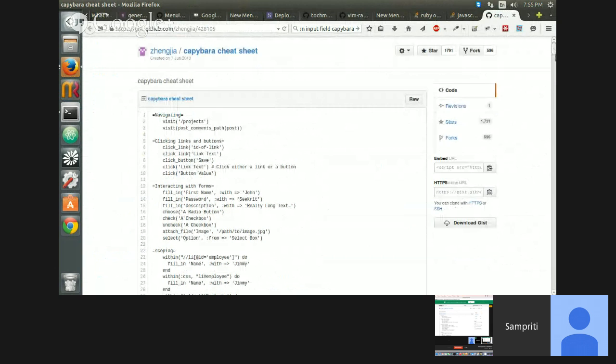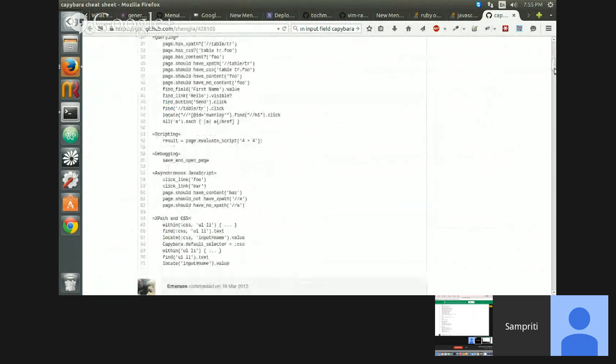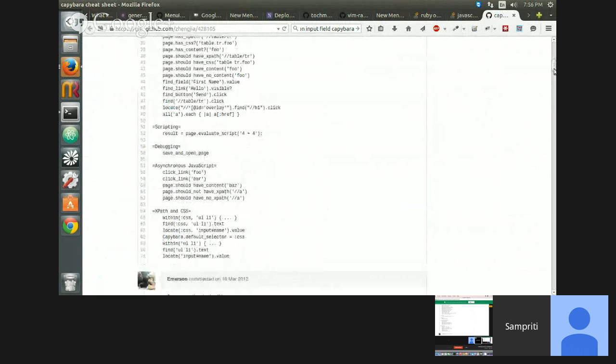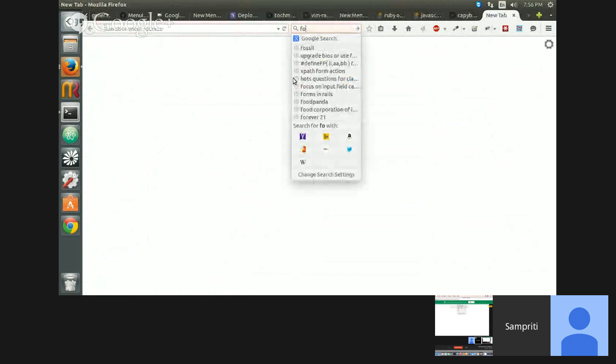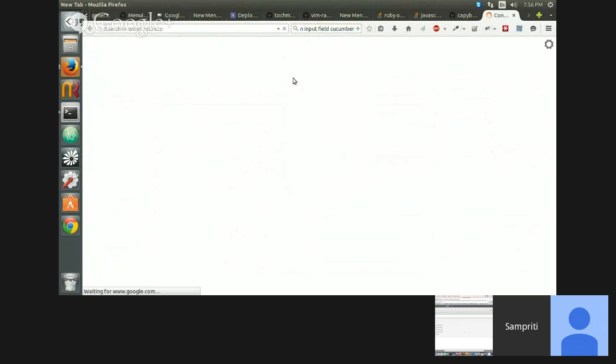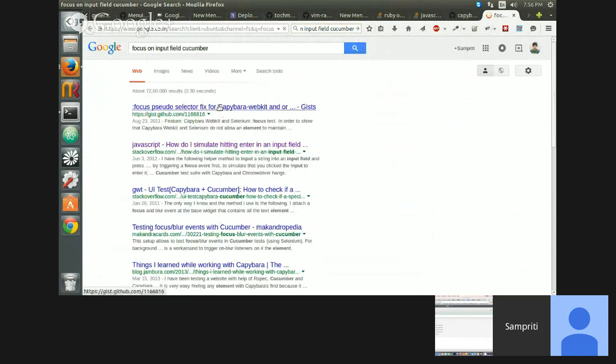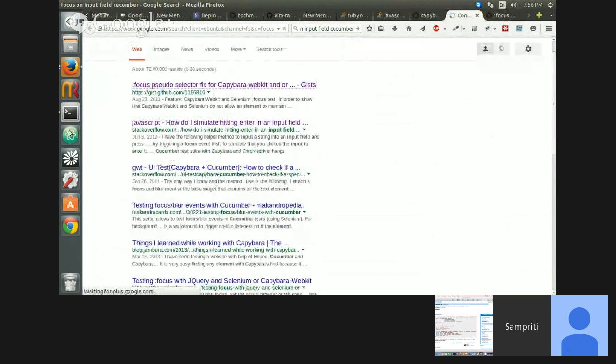So there's no way to focus. Huh. Do you know of a way to focus using Capybara? I haven't used that before, so I'm going to do a search while you're searching as well. Perhaps I can find something. I hope this works using Poltergeist.